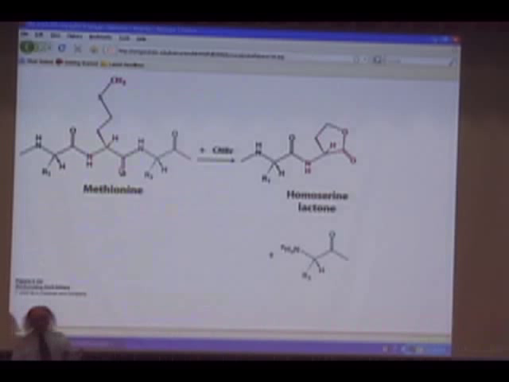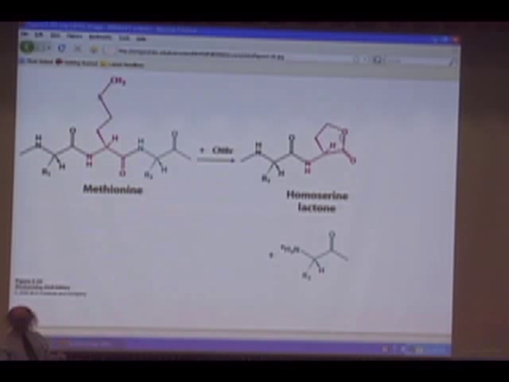The first one that I want to describe to you is a chemical. This chemical is called cyanogen bromide, which is also abbreviated CNBr. Cyanogen bromide has the property that wherever there's a methionine inside of the protein, cyanogen bromide will break it on the side where the carboxyl group is.